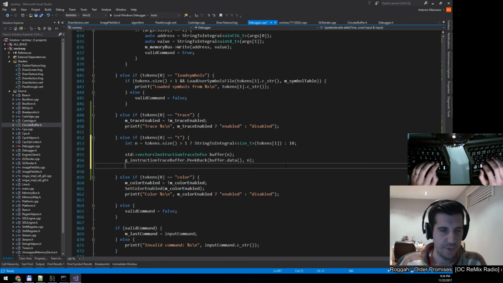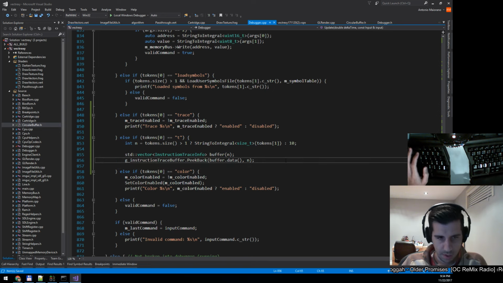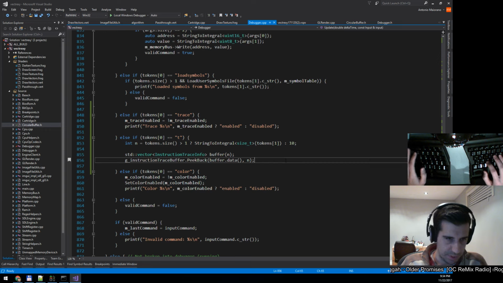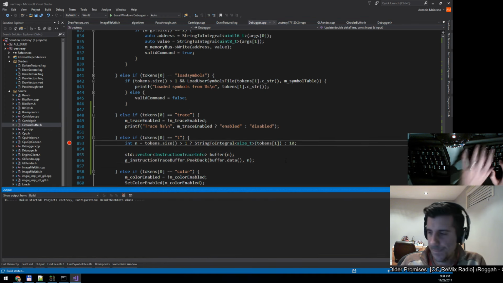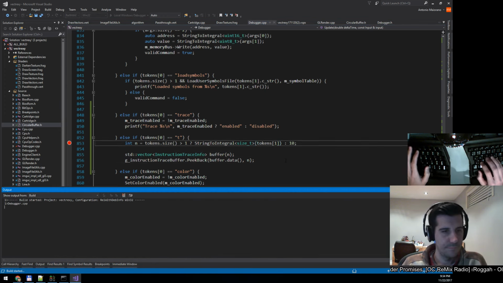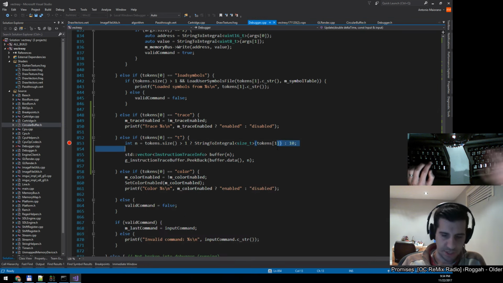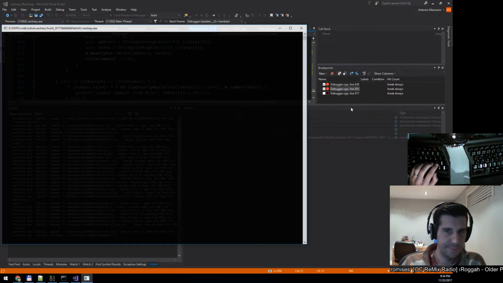All right, so now we have ostensibly what we want here. Let's just see if this even works. Oh, and actually I'll do this in debug.